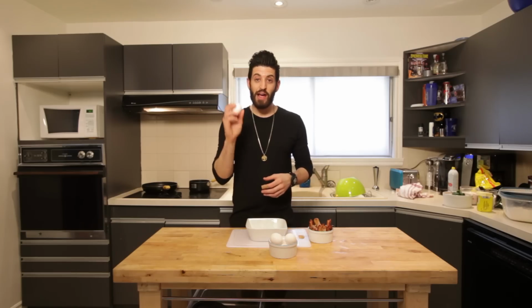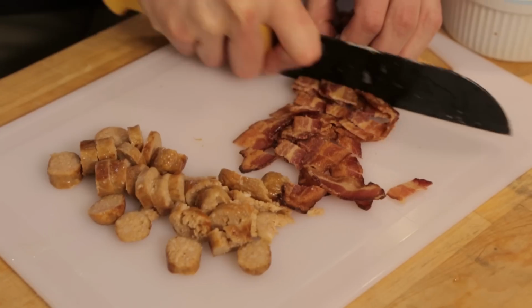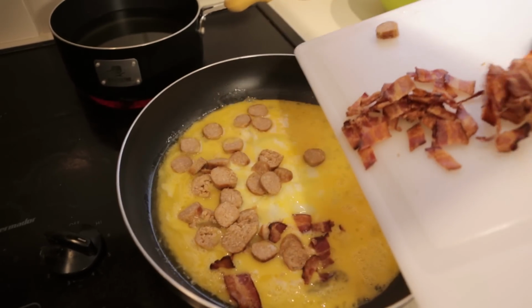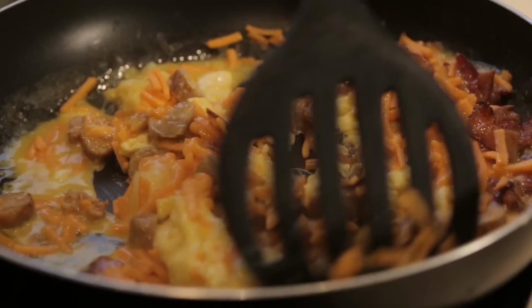You want to crack your eggs into a bowl and scramble them up. Our pan's hot. You wanna add your scrambled egg mixture to that. Chop up your meats, and then we're gonna throw it in the pan with the egg. A mishmash without cheese is just a mish. This is the mash part. Continue to stir it together.